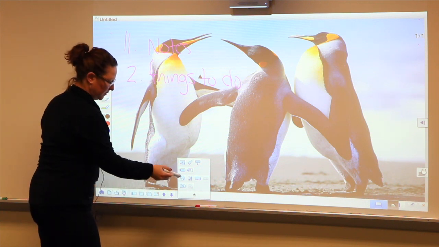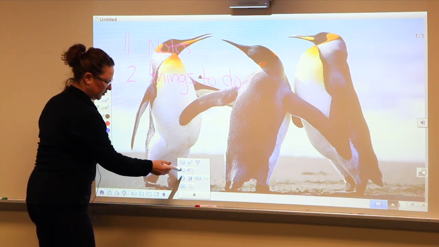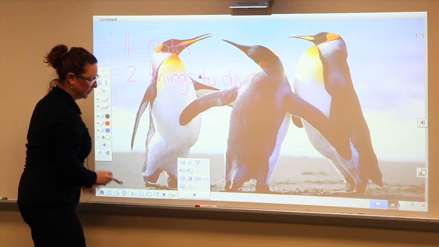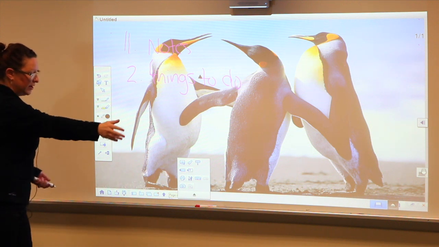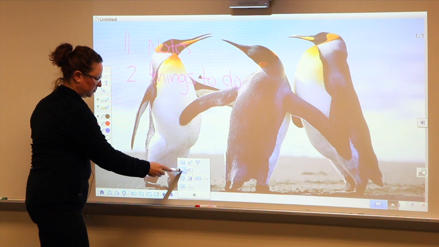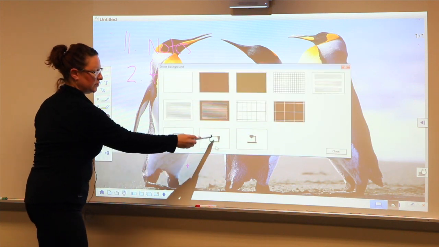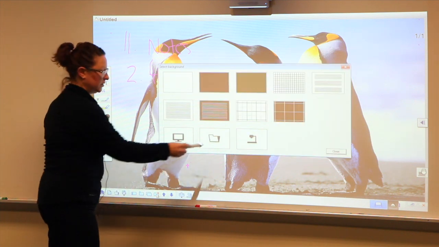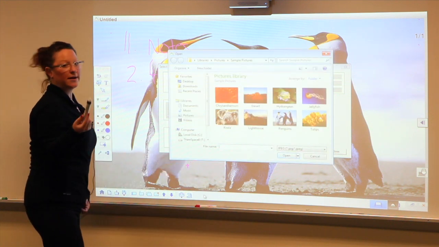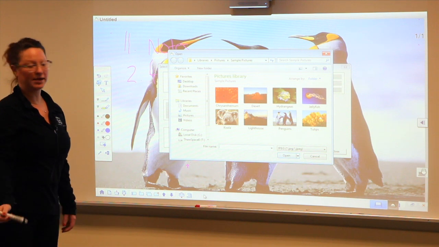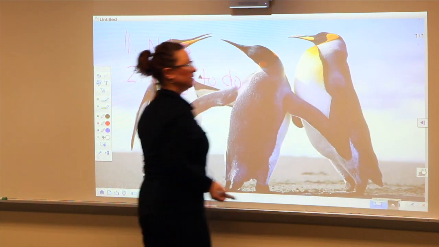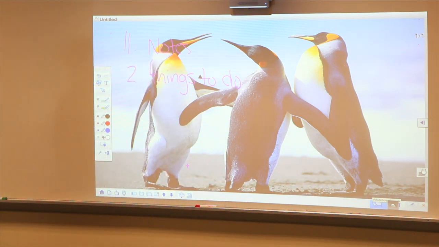Show me one more time how to open a file. Where do you... Sure thing. So this is to import a background. This little icon here shows a right arrow and something filling your entire screen. So that's where I went there. And then I just chose the icon of the file to import it from a file. Okay, and then you go wherever. Yep, you can choose whatever you would like to import there. I chose the penguins, and then I just exited out of that, and there's our background.